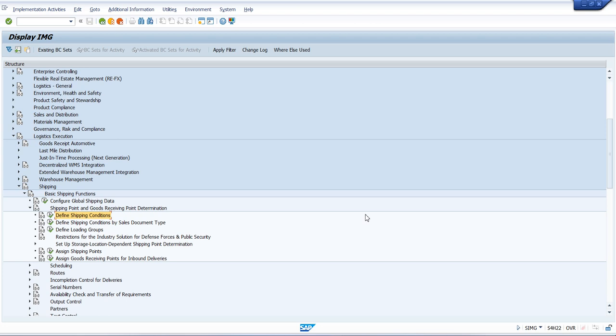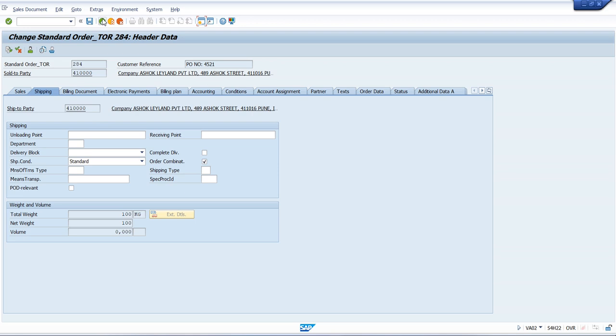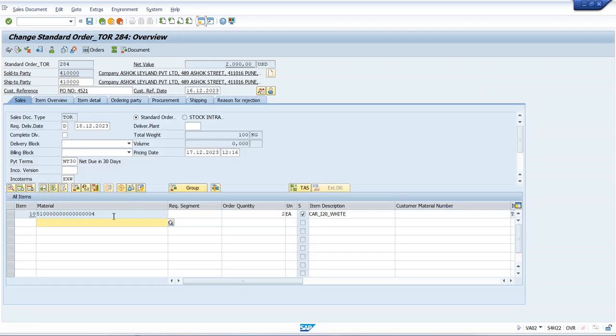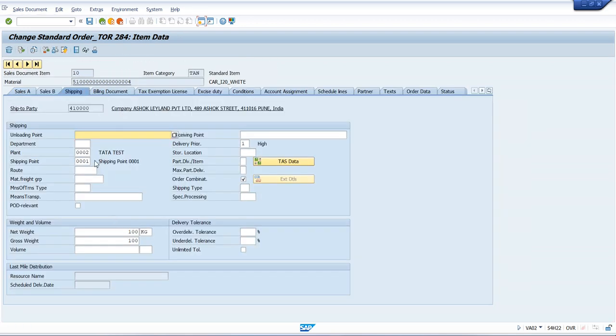As of now we can use the shipping point we have. Later we have a separate topic called shipping point determination, which we can see in detail. Now, the shipping point we have here is 001, and it came automatically. How this automation is happening, we can see later. In the same way, we can go for the next thing here.